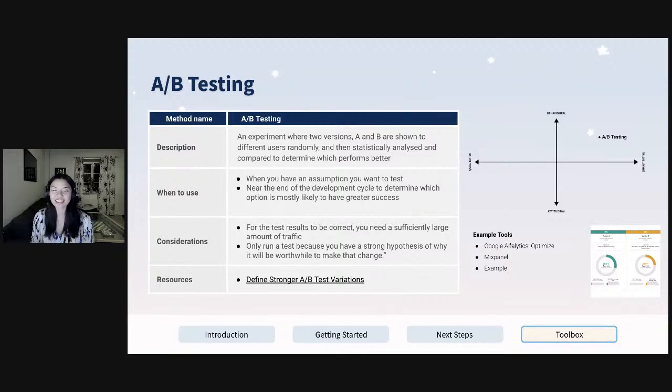With A/B testing, it's less accessible in a very short time period because it's further in the process, quite evaluative, and you have something there and you need to be able to have a statistically significant amount of results for it to show. But I can at least describe it. You have an experiment where you have two versions, or if you have more than two versions, you can do multivariate testing. And it's shown randomly at the same time to two different groups of people. And you can see what performs better.